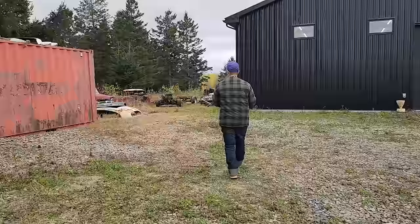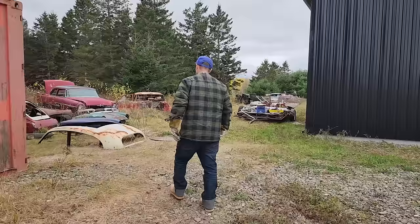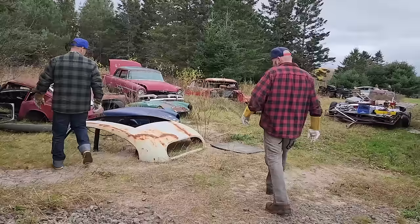I like the back window, it's kind of nice, isn't it? That's not a bad looking roof like that. The back window's kind of nice, isn't it? I see potential. I do.